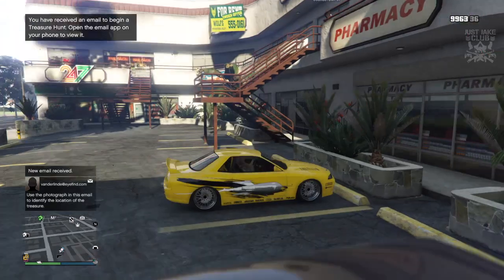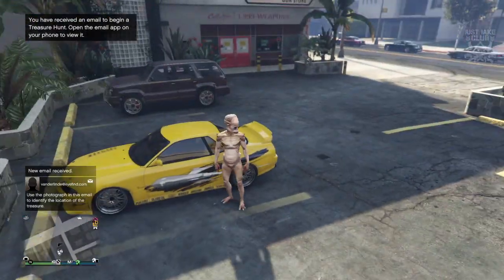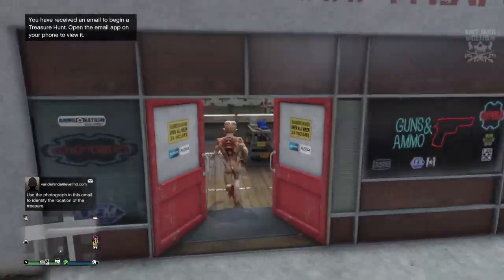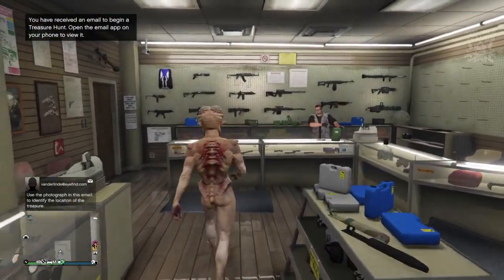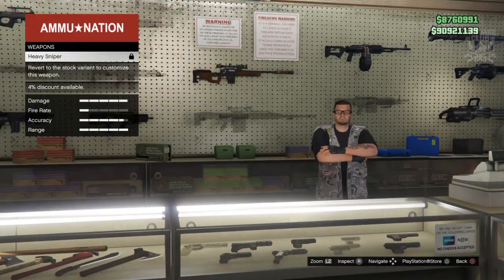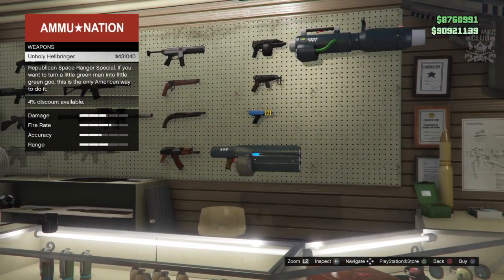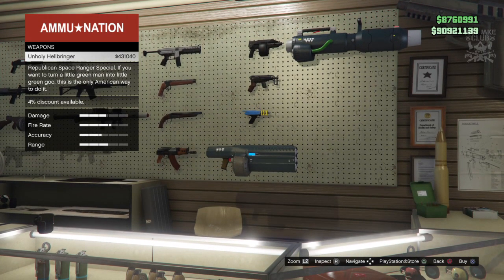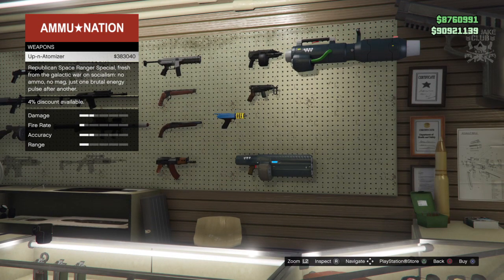So what I'm going to do, I'm going to jump out of my motor, I'm going to run into ammunition, and we're going to purchase these guns. I'm not sure how much they're going to be. I'm assuming they're going to be a lot. So let's find them anyway. So here we go. Oh my word. They look insane. So we're going to start by purchasing the Up and Atomizer.